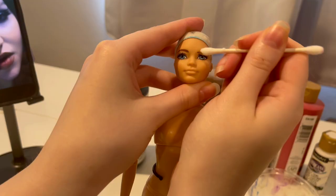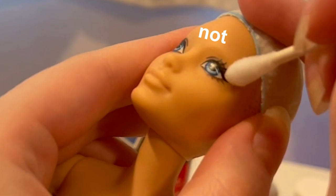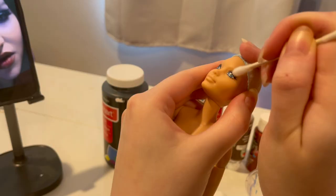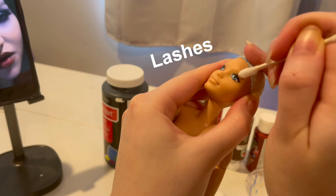And it's 100% acetone, just taking a Q-tip and going over. And then I thought, why not the eyelashes too? I know what you're thinking — have you ever painted lashes before? No, I haven't, and I'm not about to start today. I am going to give her fake lashes later.